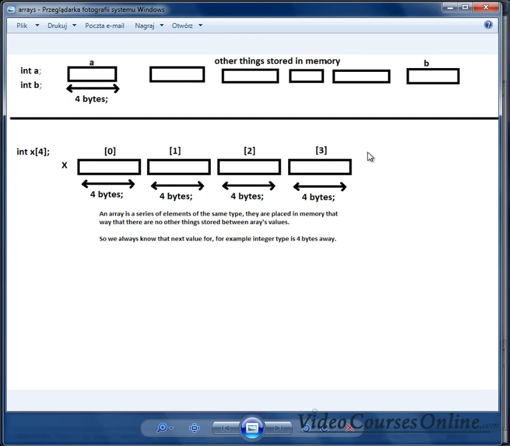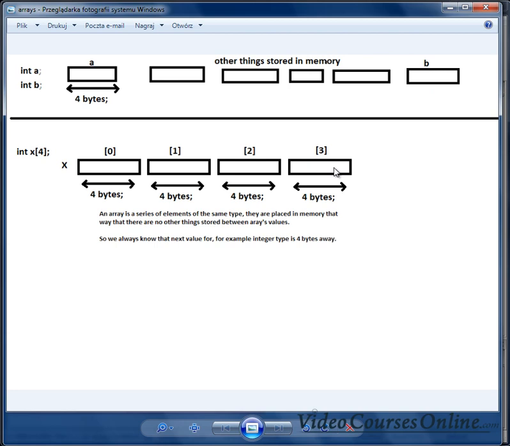Okay, but here we have an array. In order to create an array, we have to write after the identifier of our array, so in our situation this x, the square brackets, and inside the square brackets we should put the size of our array. And it means right now that we will create an array of 4 elements.